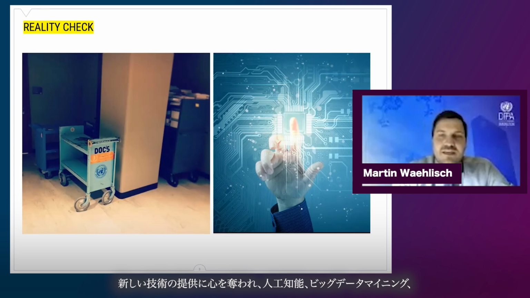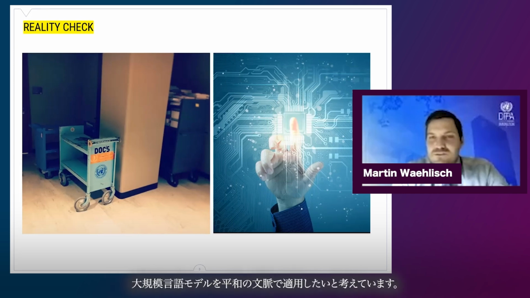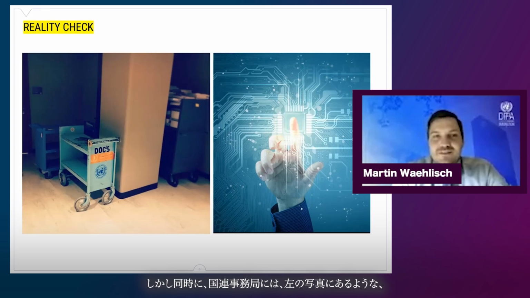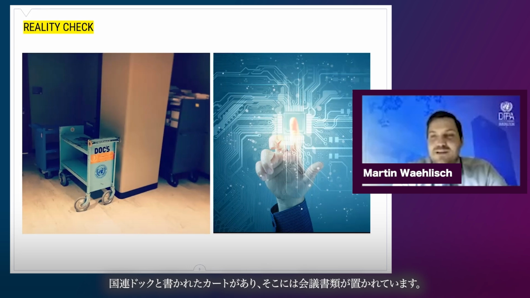Now, when we think about the United Nations, on one side, we have in mind the new affordances of new technologies, and we want to apply artificial intelligence, big data mining, large language models to the context of peace. But at the same time, you will find places in the UN Secretariat, like the one you see on the picture on the left, a card that says UN Docs, where you find papers that people push to conference rooms.